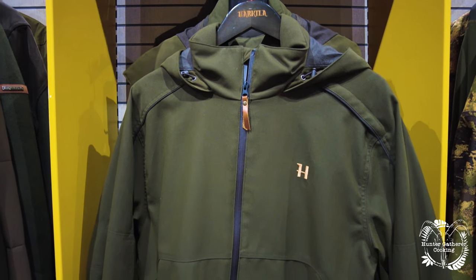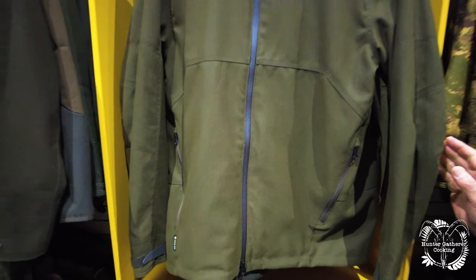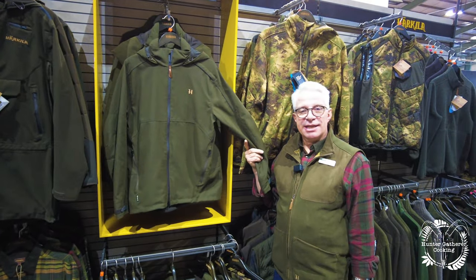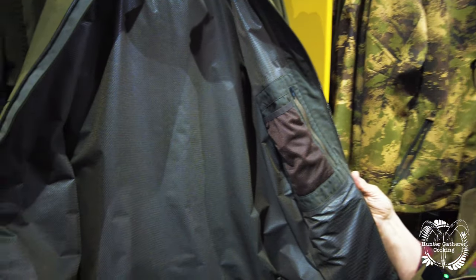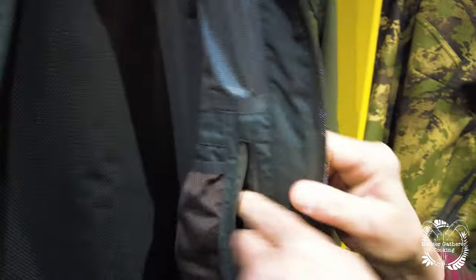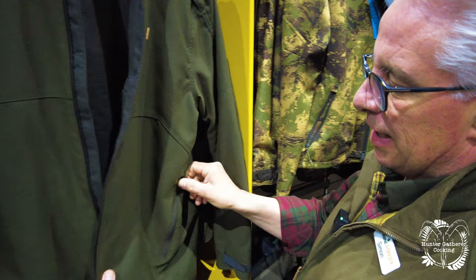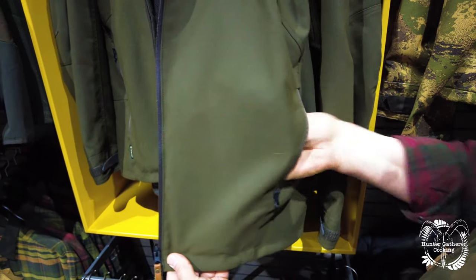This is the new Pro Hunter Move jacket. The old jacket was very popular in the UK but had a slightly unusual zip and pouch that wasn't completely popular in Scandinavia, even though it was a good seller for us. This is a superb jacket — very clean, very straight lines. It has a Gore-Tex spider liner, and you can see why it's called a spider liner — it looks a bit like a cobweb. There's an internal pocket for your bits and pieces, and a phone pocket on the outside, plus large zipped pockets.